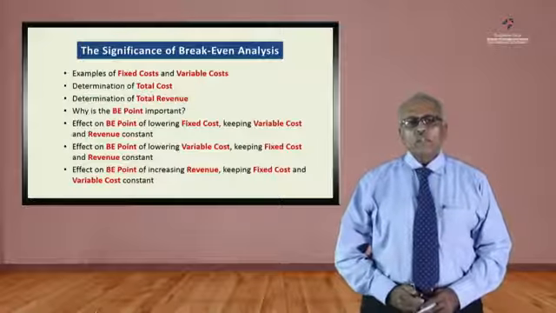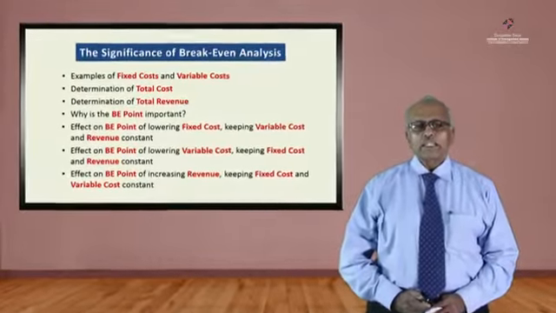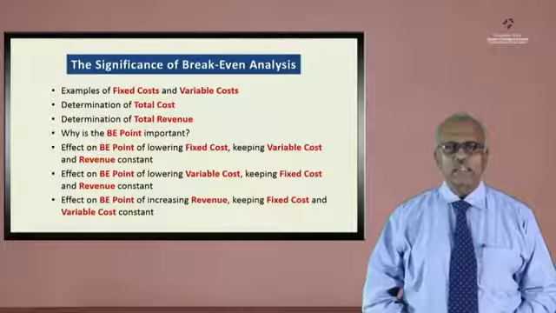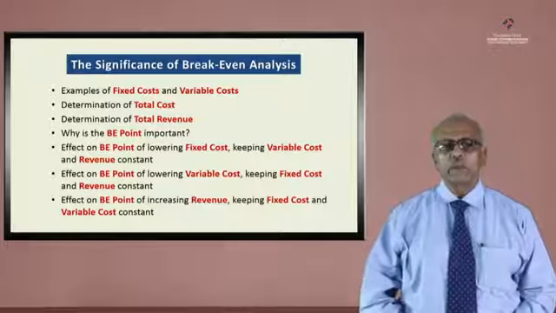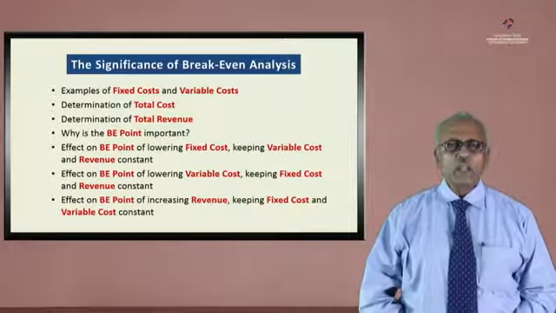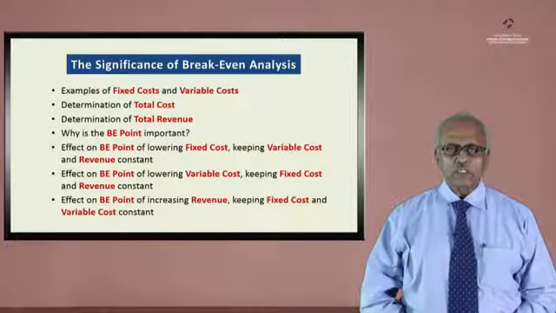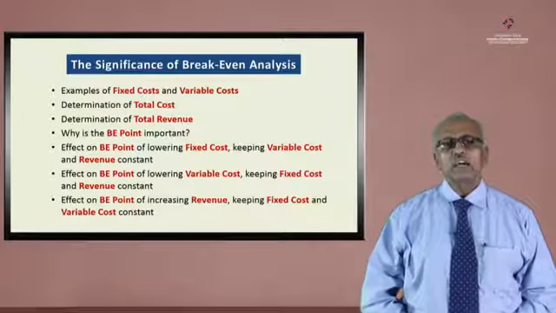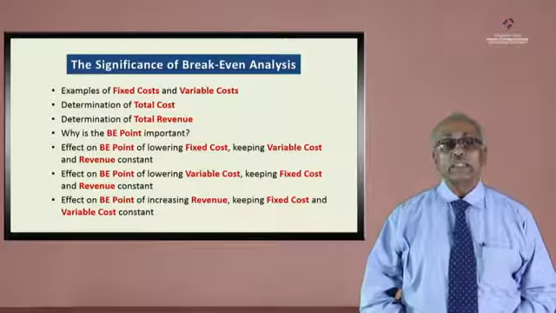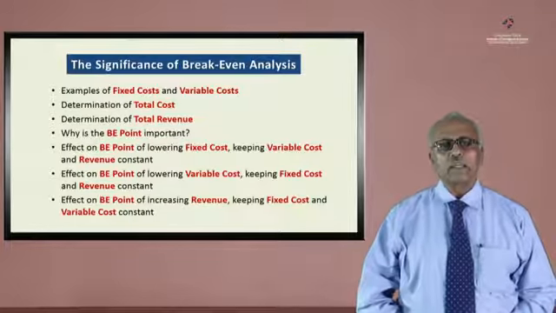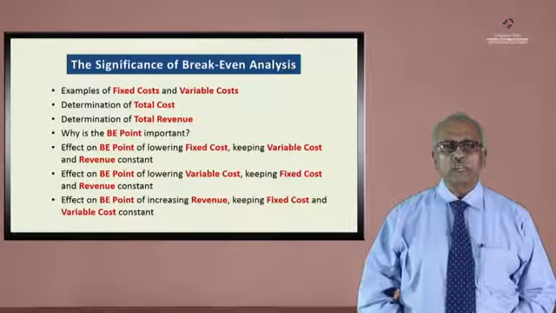Now, before we get into the subject proper, there are certain things that you need to understand. When we are looking at facility location planning, when we are thinking of locating a particular manufacturing facility at location A, B or C, you need to consider the fixed costs and the variable costs. Now, what are the fixed costs? The fixed costs are the costs that you incur, for example, in buying the land, in setting up the manufacturing facility, the plant, the building, the equipment, and the other overhead costs that you might incur.